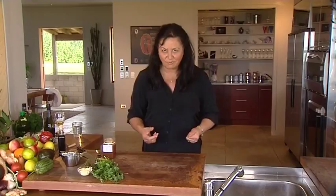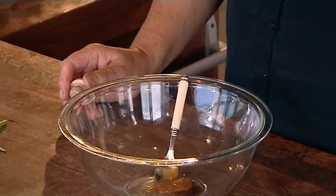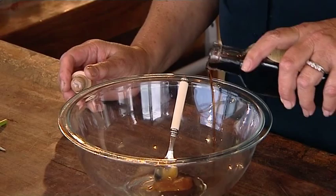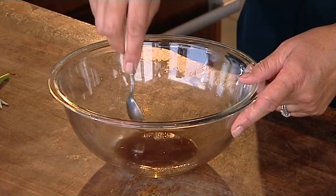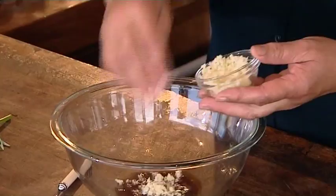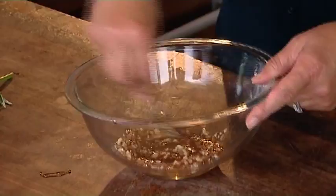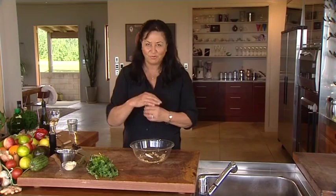Now, to go with my dish, I'm going to make up a little sauce or a little dressing to go over it with a teaspoon of manuka honey. This is New Zealand manuka honey. Pouring a little bit of this Cabernet Sauvignon vinegar into my bowl. That's probably about a couple of dessert spoons full. Mix it in. It's pretty much dissolved into each other. Put a couple of garlic cloves in there. Mix that up. I'm throwing in some salted capers. That'll go beautiful with that swordfish.